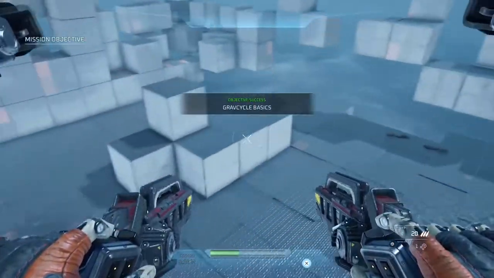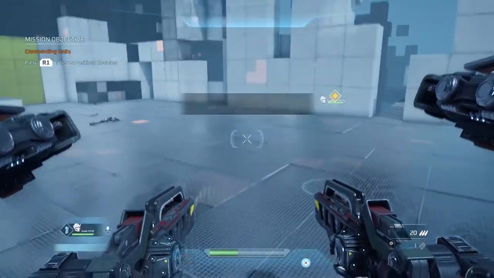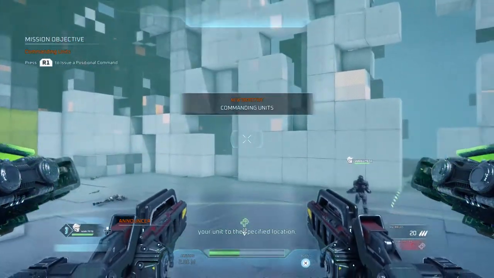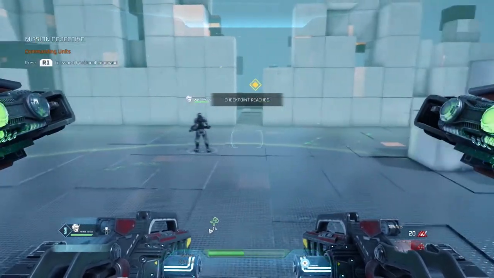Excellent. You're now ready to command a friendly unit. Oh. Use your command pulse to order your unit to the specified location. Press R1 to issue positional command.